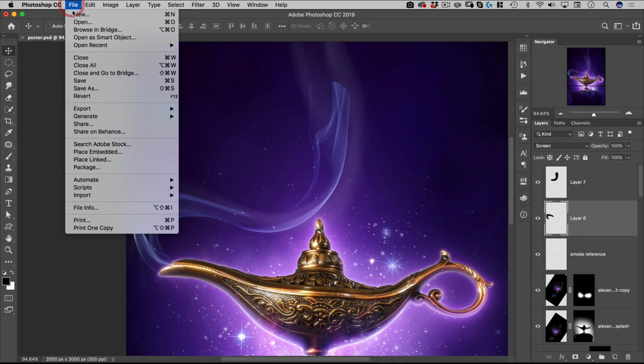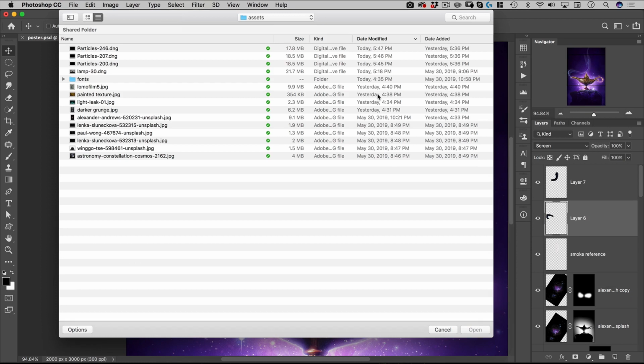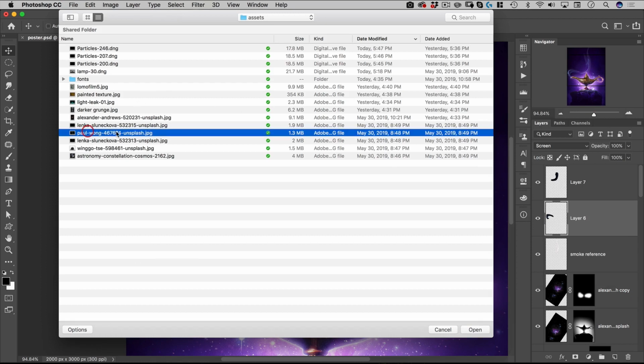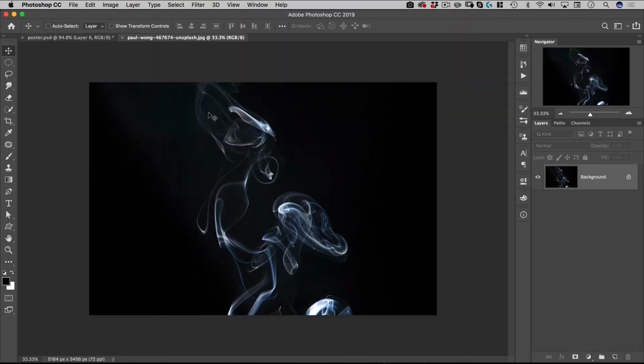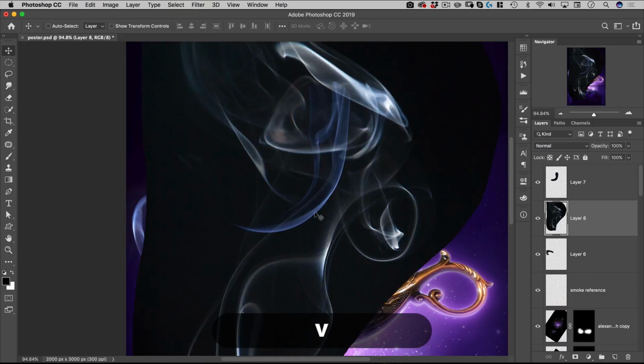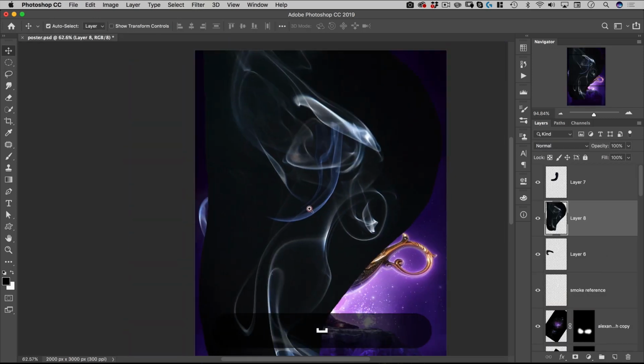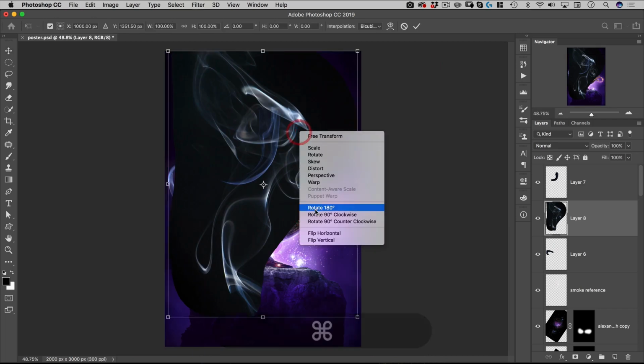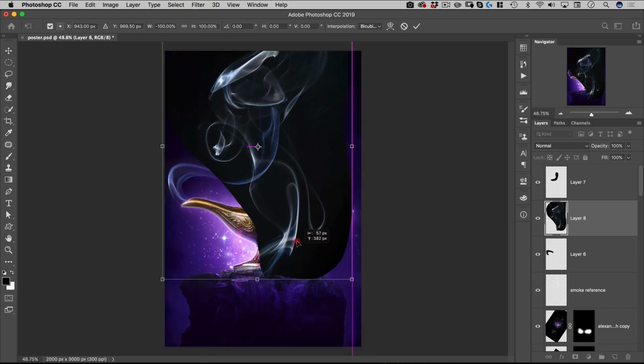All right, then the last one, if we go to File, Open, you're going to see a file called Paul Wong. Let's open that. And we're going to take kind of the whole top section all the way through to right about there. Command C, Command V, and let's do Command T, flip horizontal.